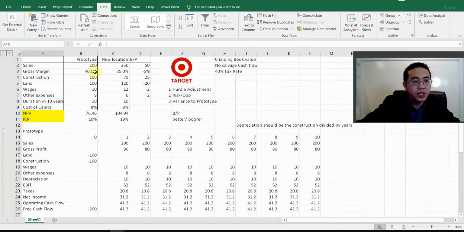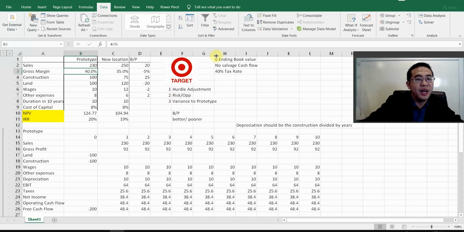So if I change any of the numbers here, let's see if everything is in the right place. Let's say I change the prototype from 200 to 230, then my NPV changed to 124 because everything is linked here. The gross profit would change and all this would change. And then I just put that back to 200.